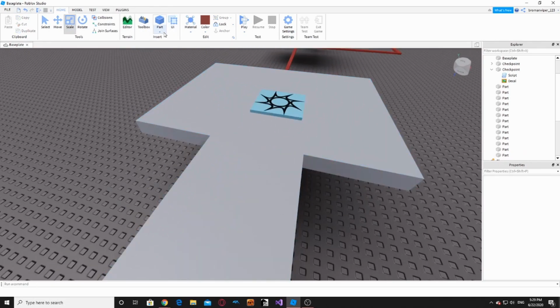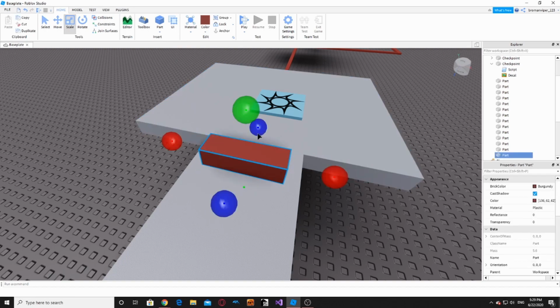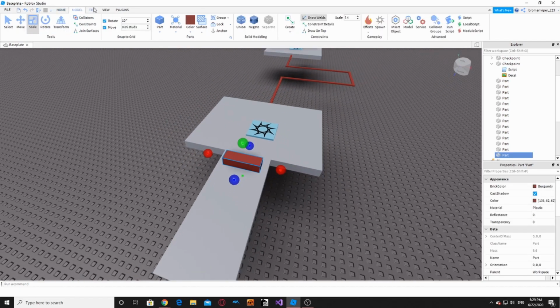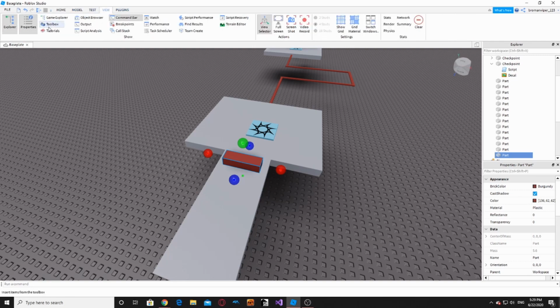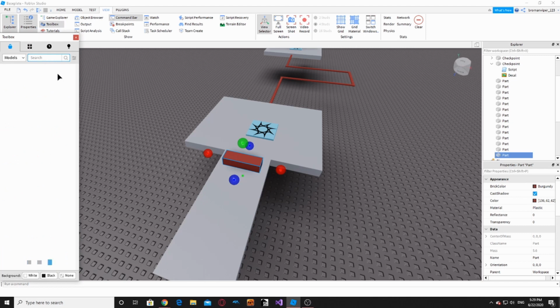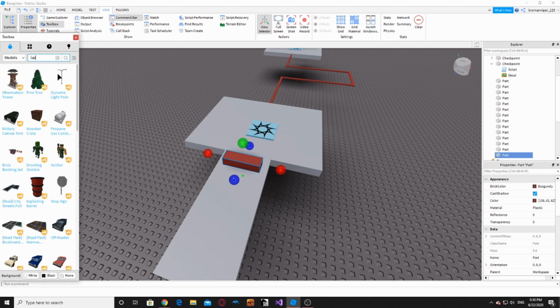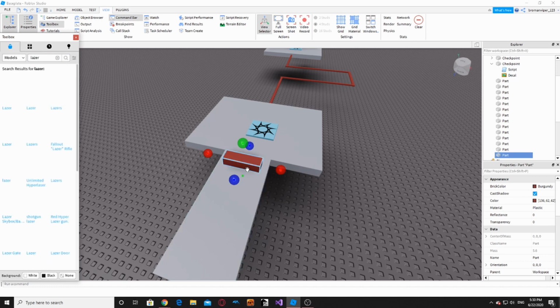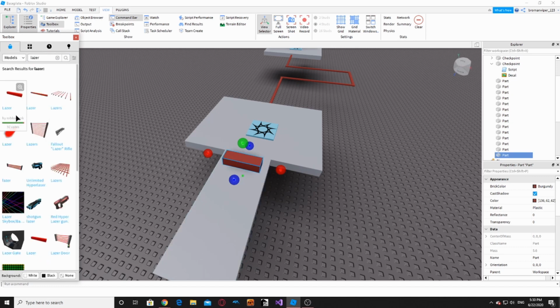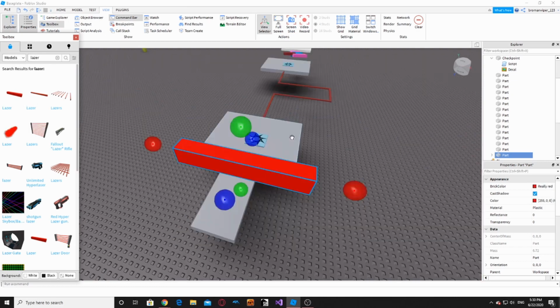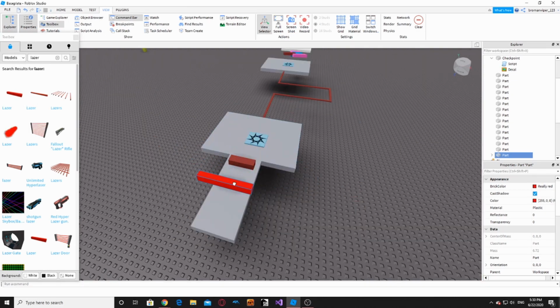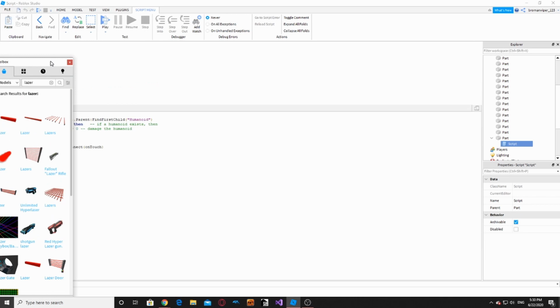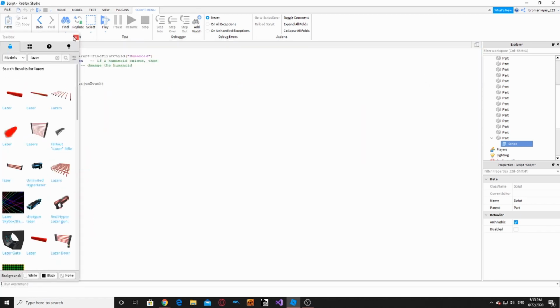So, here, let's take a look at something someone else has made. I know how to do this, but I'm going to look at it from the perspective of someone else. So I'm going to go to View and open the toolbox, and go into other people's models and search up laser, because it's pretty much the same thing as lava jumps. This one is very highly rated, and it's just a simple laser jump like we're going to make. So here it is, and it requires a script.